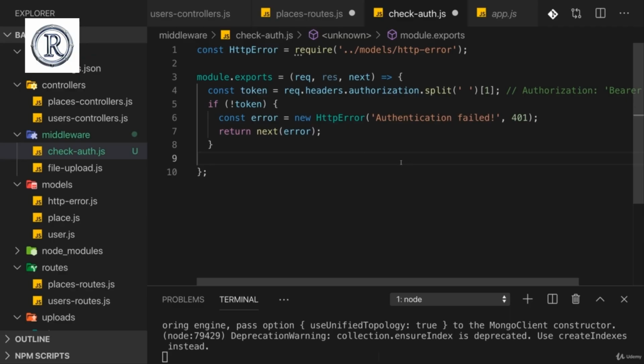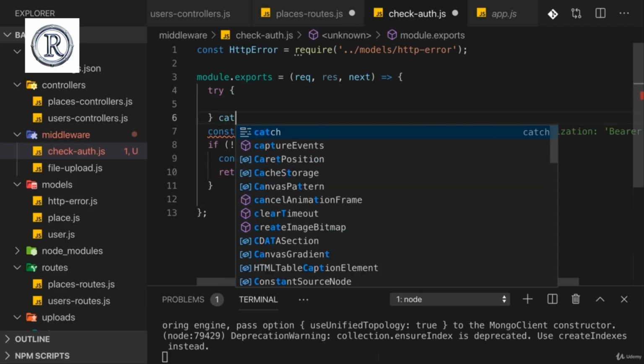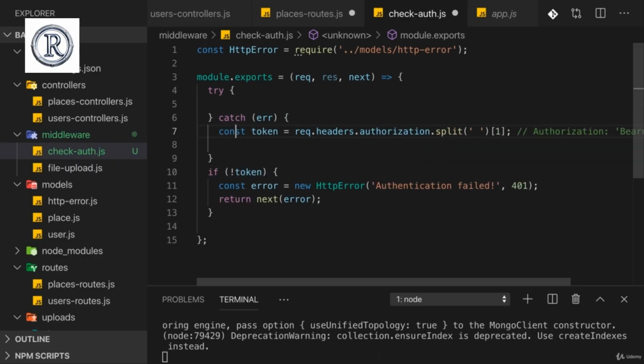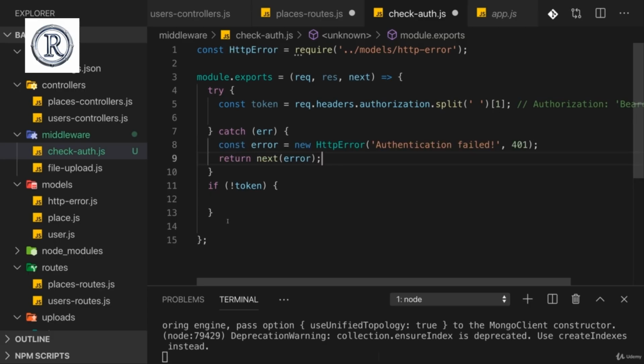Now, the problem we also have here at this point, by the way, is that when we split this, if the authorization header is not set at all, this would actually crash and generate an error instead of just returning undefined for the token. So we should actually also wrap this with try catch here to catch any error we might be having here. So this should go into try, and then actually we can send this error in catch.